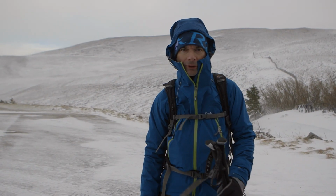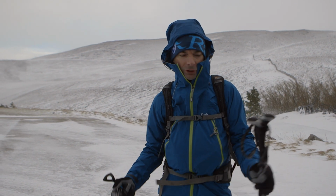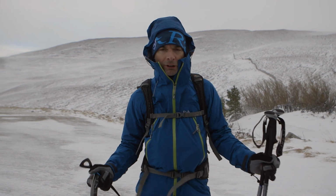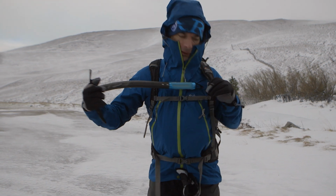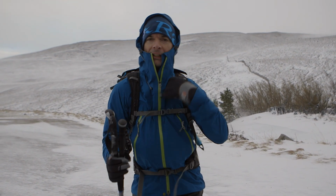So we're about to start our winter mountain walk, and it's straight away we need to make a decision on what equipment we're going to walk with to make that safe. So right at the beginning of the day, I'm going to put my axe away, and I'm going to put that down my back like so. I can get to that nice and easily now.